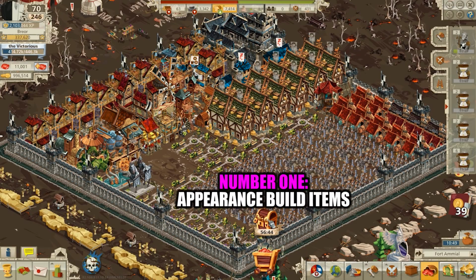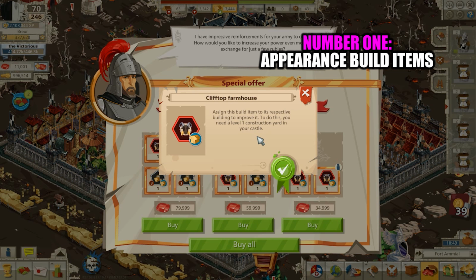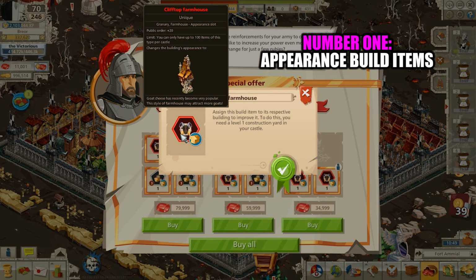Appearance build items. If you are a normal player, you may have wondered at one point what counts as a secondary slot build item. Appearance build items do, and while some can be earned from events, others must be bought. If you're interested in making your farmhouses or granaries look like this, you're going to have to spend a lot of rubies or dollars in order to make that happen.